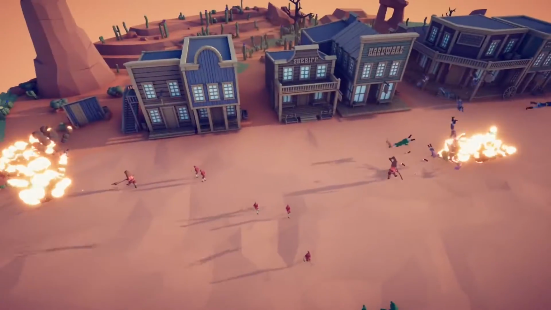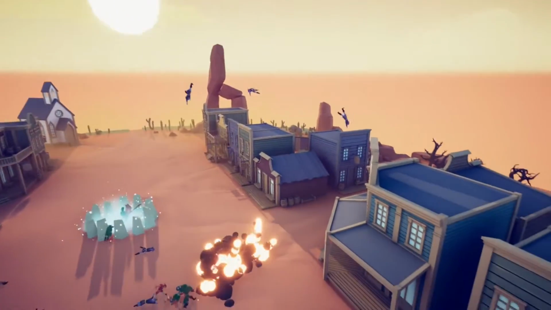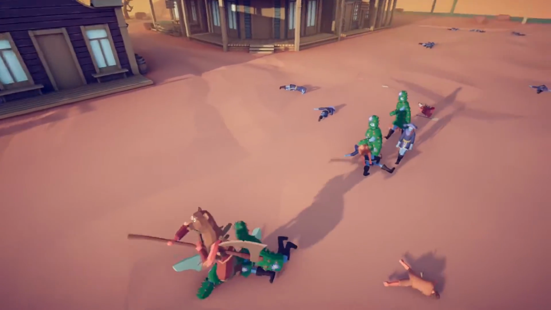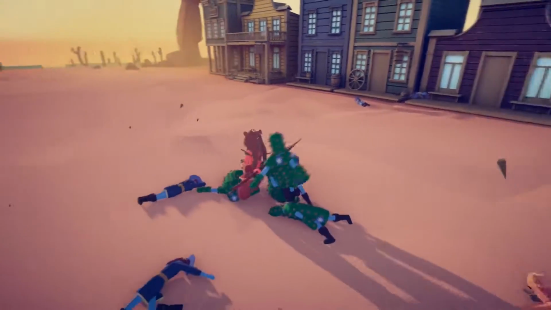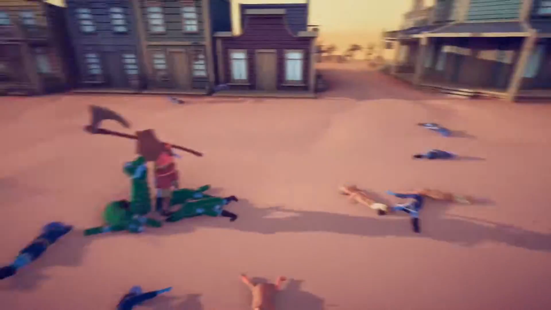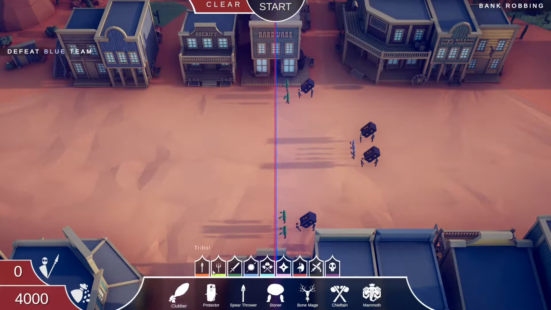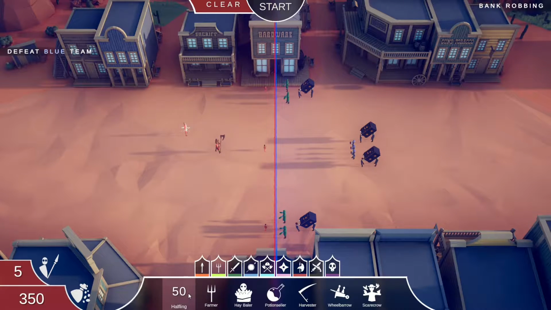Oh, I didn't see them. And it's just raining bodies. There we go. These are probably the most expensive and useless units. I mean, there's probably a use for them and I just don't know it. And we'll go with a Jarl and a Zeus. And sure, why not? More meat shields.